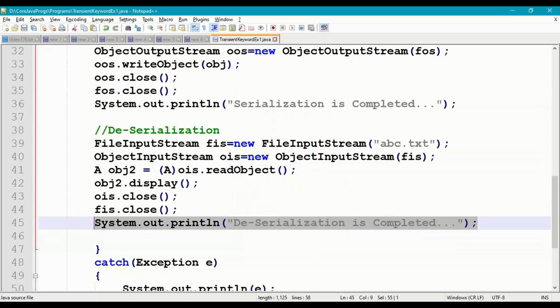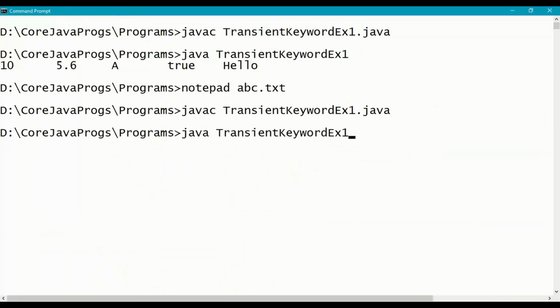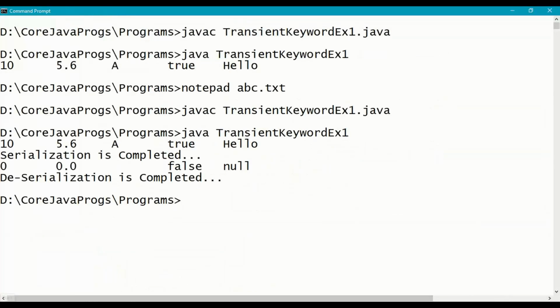Right? So save this, go to the command prompt, recompile the program and run it. So initially these are the values for our given object obj, and then serialization is completed. So data is written onto file abc.txt, and then deserialization.